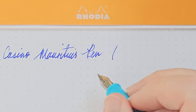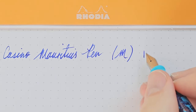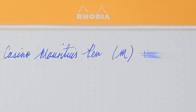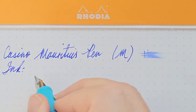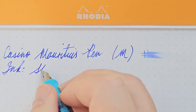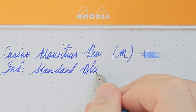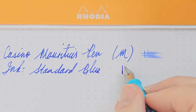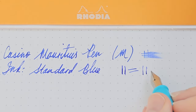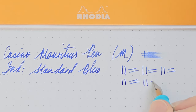And I have no idea about the size of the nib, but my guess would be that this is a medium. Wetness is pretty decent. The ink in this pen, I don't know, let's just call it standard blue. The nib seems to be doing okay.